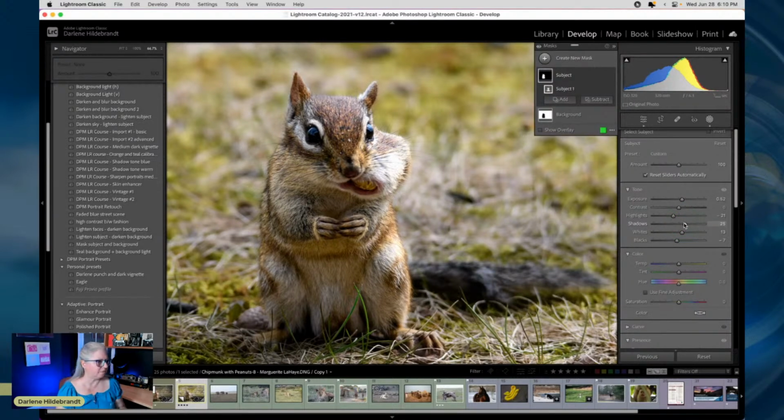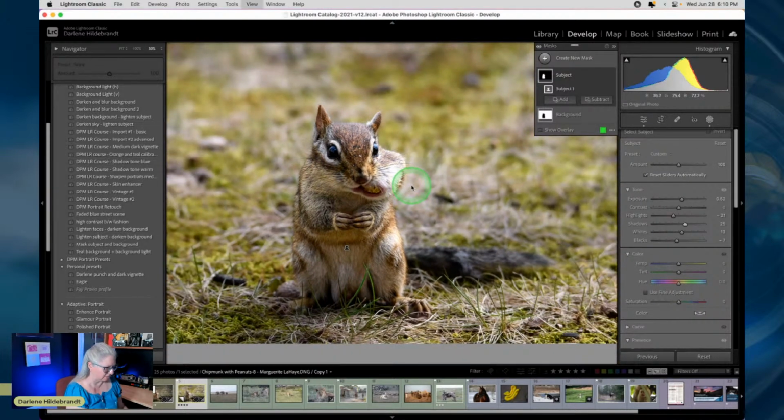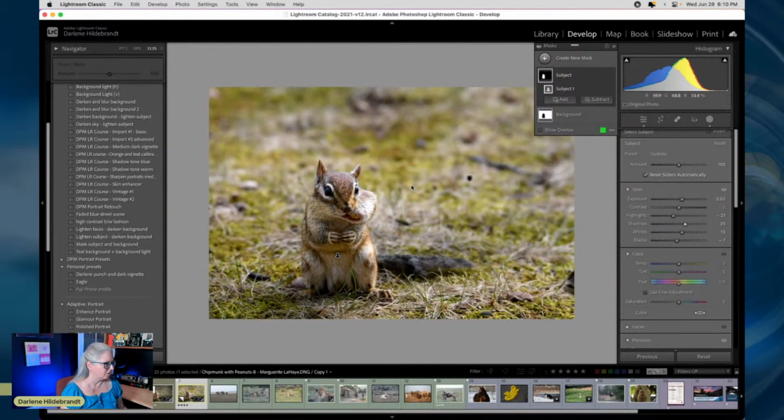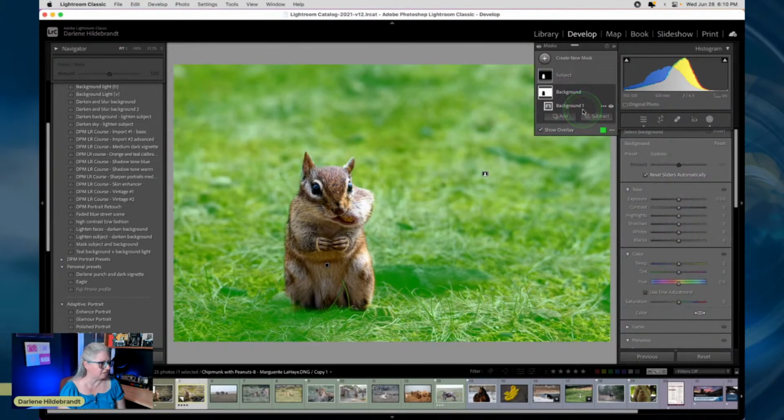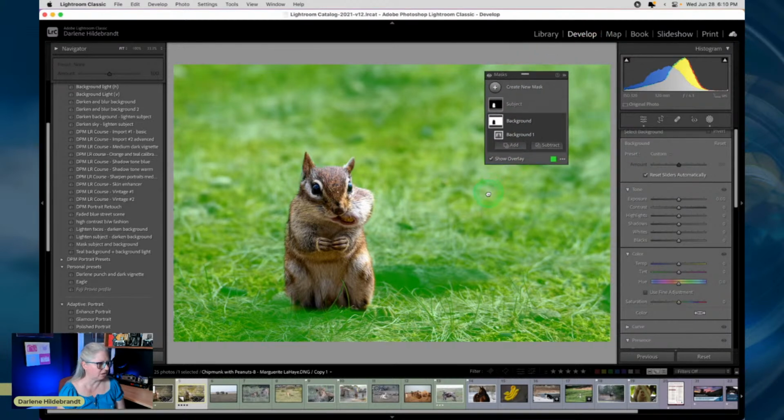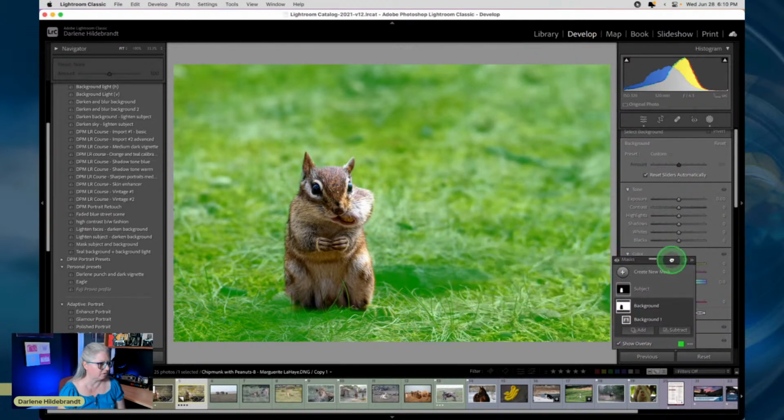Now we've also got the background selected. Okay, so I'm going to zoom out a little bit more so we can see the background. Actually, let's just go to a normal. Select the background mask, right? And if this is in the way, you can just move this, okay? So I can move this mask panel by grabbing it, right? And you can move it wherever you want.